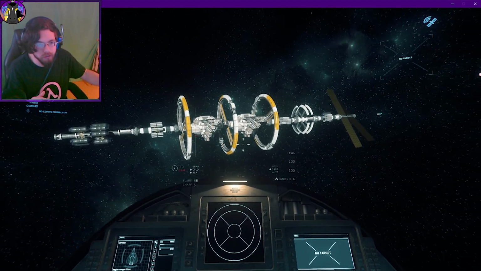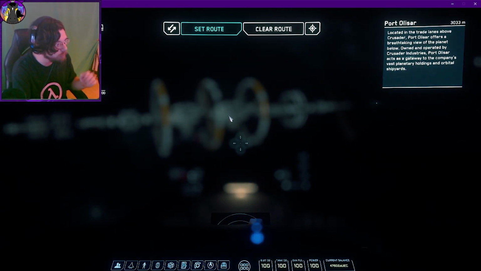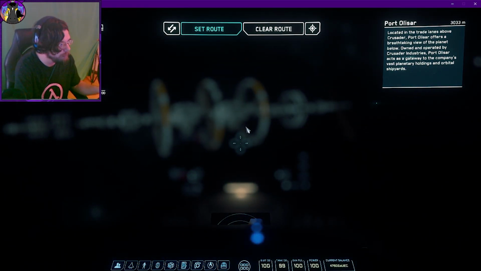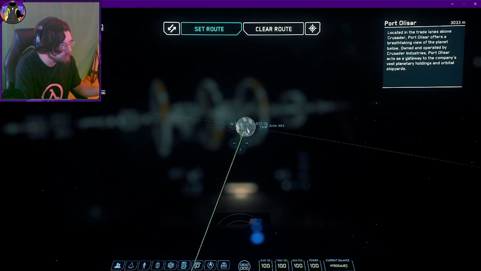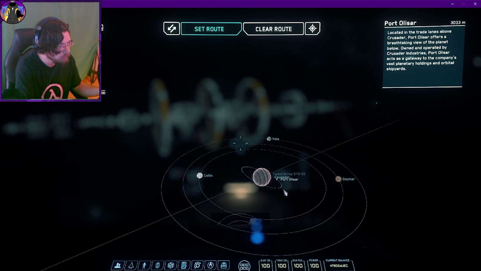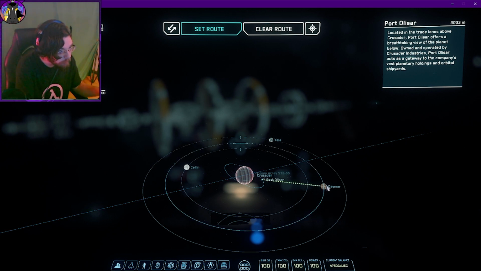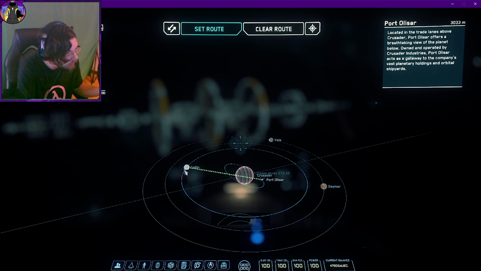To do this, I simply apparently have to press F2, which will open up our mobiGlas, particularly the map section of our mobiGlas. If I zoom out here, as you can see, we have the system, which is apparently Crusader. We have Daymar. I have no idea how to pronounce that name. Someone let me know in the comments. And I'm going to guess Yella.